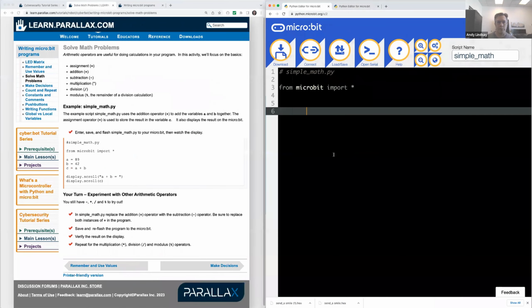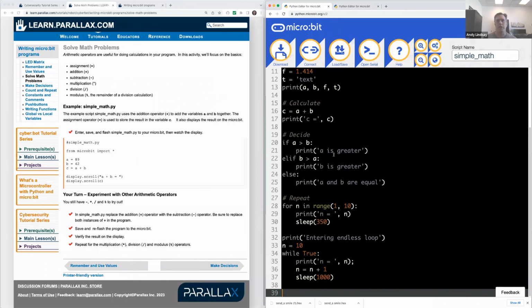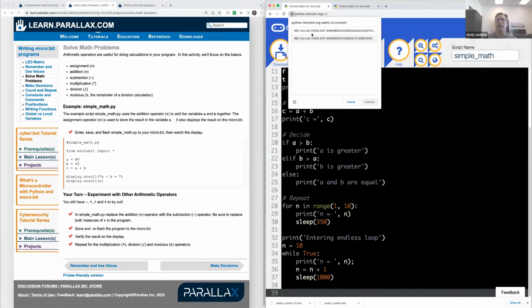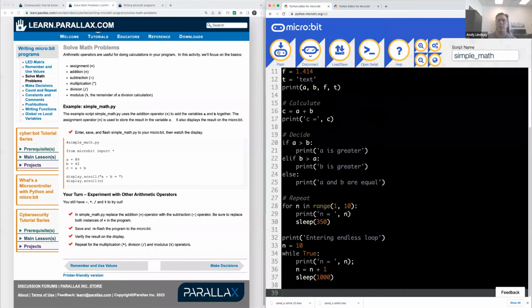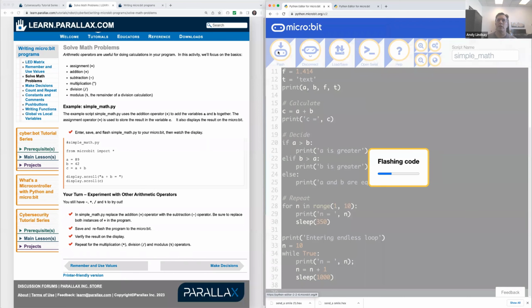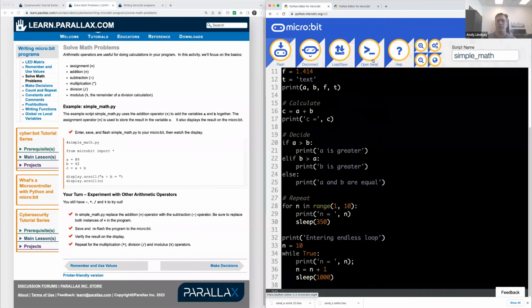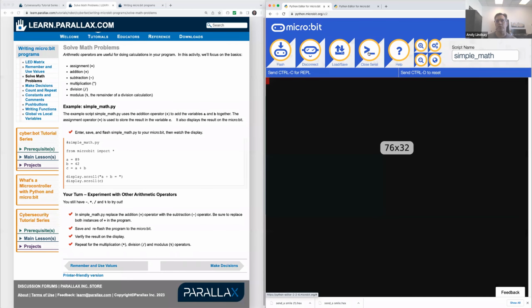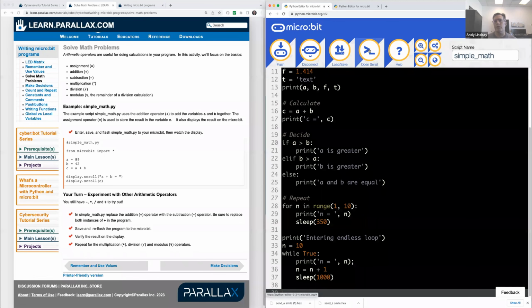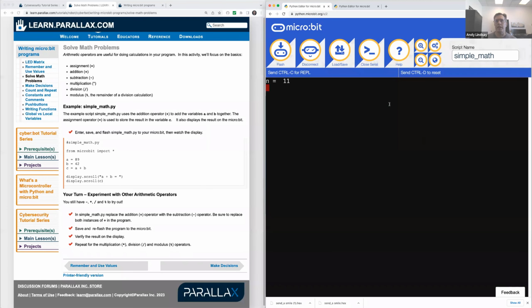And so we could paste it into here and connect our microbit and flash it. And now we'll open Serial. Now if this didn't work for you right away, you can close Serial and open Serial again, and that way it'll start from the beginning.